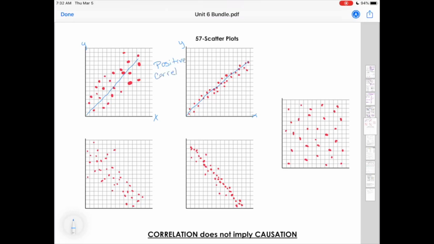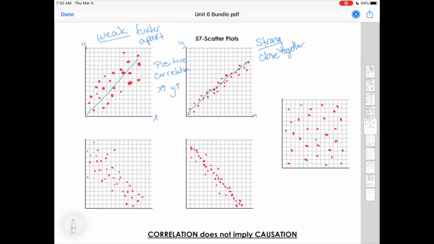correlation, which means as x increases, y increases. And you're like, well, there's two kinds. What do the two kinds mean? So the first one, this is called a weak because they are spread out, okay? They are further apart, where the other one is called strong, a strong positive correlation because they are close together.